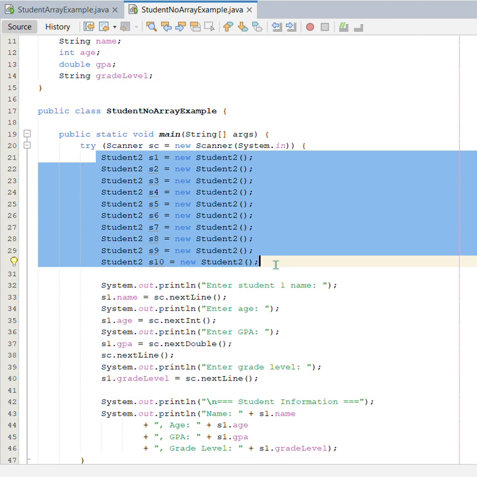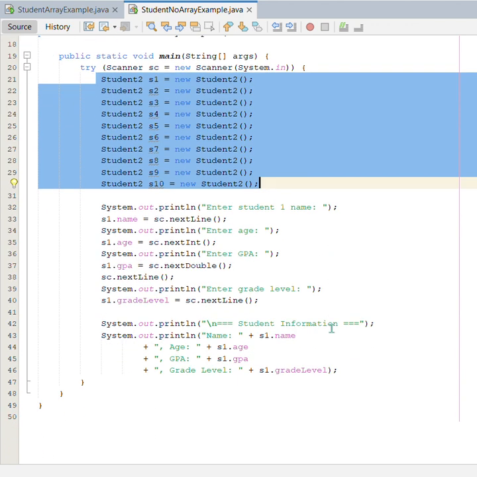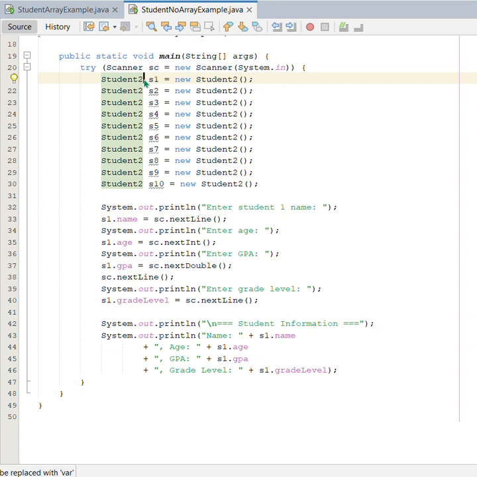So, to enter the information of each student, I had to repeat the same code block again and again. For example, I entered details for only S1, but in reality, I would need to write the same input code 9 more times for all the other students.